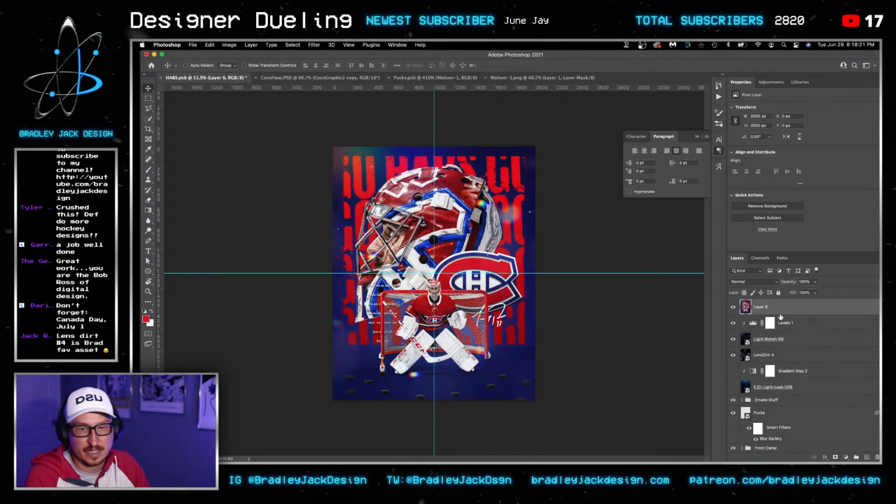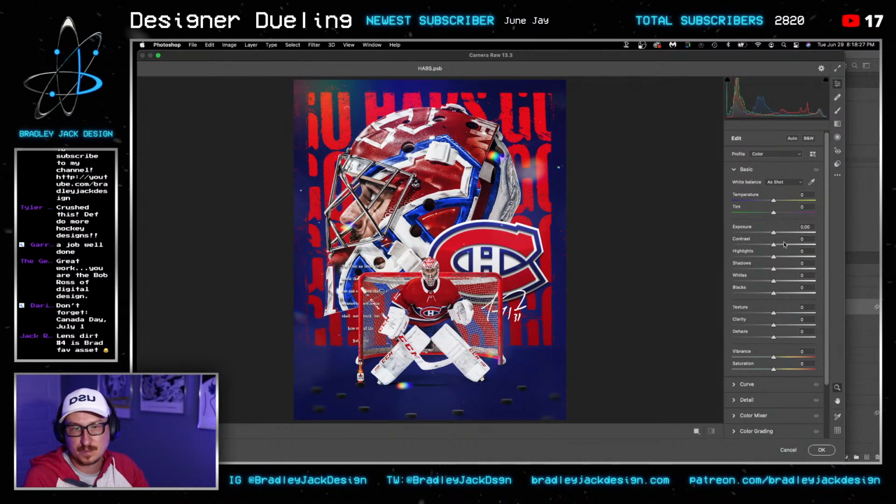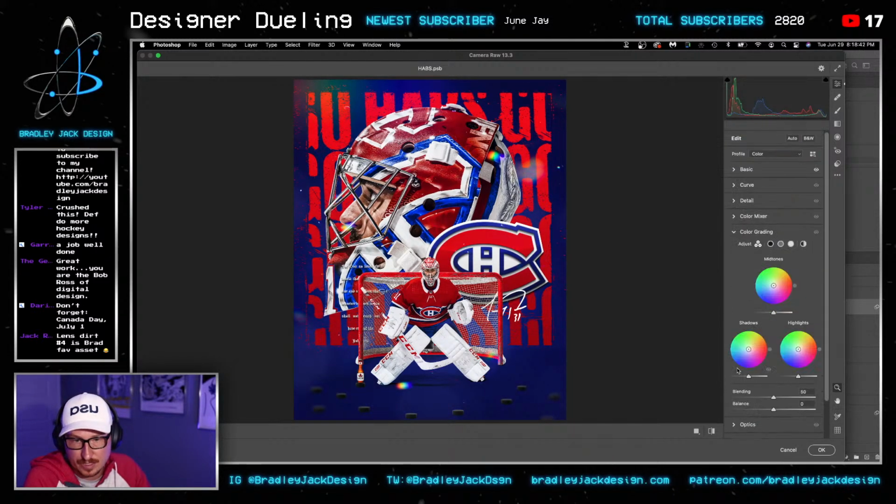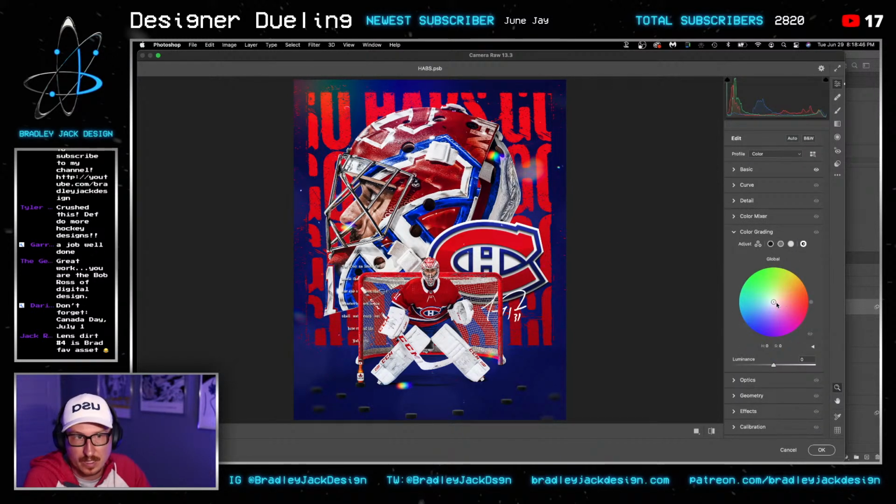All right, let's make a new layer. Convert this to a smart object. Let's do a little bit of camera rawing. Let's increase the contrast a little bit. Let's give it a little bit of texture, a little bit of clarity. What is dehaze going to do? Sure, why not? Vibrance up, saturation up. We love color, why not? Let's go down to color grading because this is always fun to do, but we want to do all of them at once.